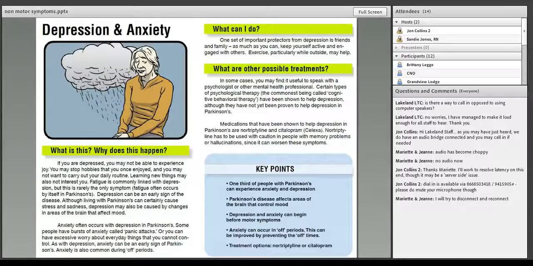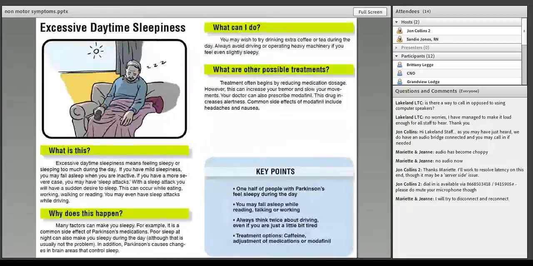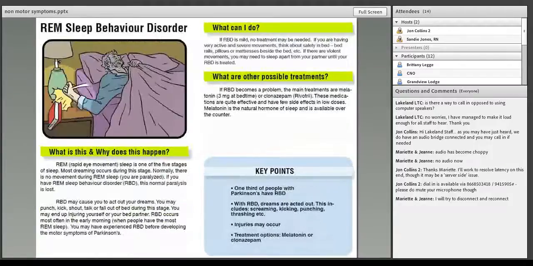Okay, on to REM sleep behavior disorder, I think. Are we good? Oh, you've got excessive daytime. Oh. Did I get you off track, John? That is my own doing. Sorry, your own. Oh, yay. Okay, goody. Something Sandy's not responsible for.